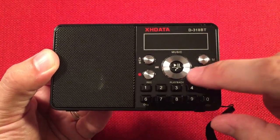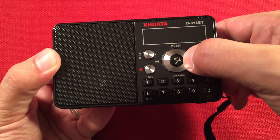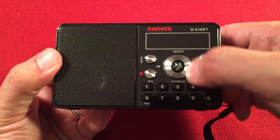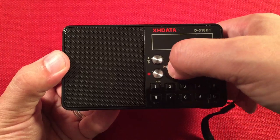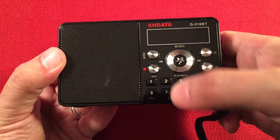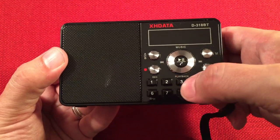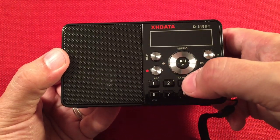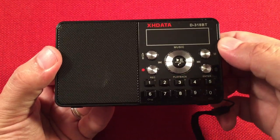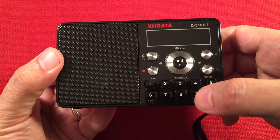Record button. Here we have a four-way circular switch. If you go forward with it, it takes track forward or song forward or fast forward through the track. Same here going backwards. Up takes you to the music folder, and we'll show you that. And down takes you back down to your TransFlash card. Center button, we have a pause play function, and recording will also be paused when you're recording, which is nice. If you notice there's a little phone there, when you're in Bluetooth mode, you can answer calls using the onboard microphone. That was pretty neat.